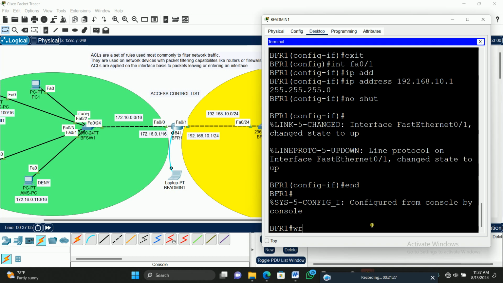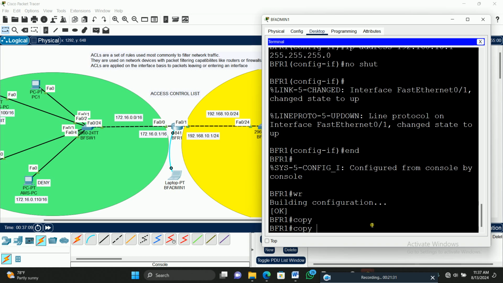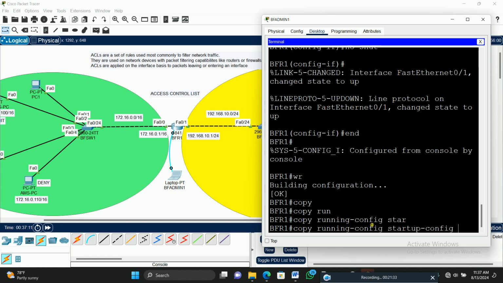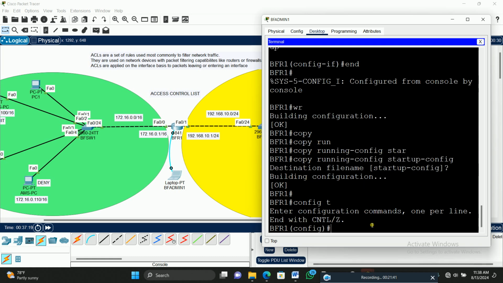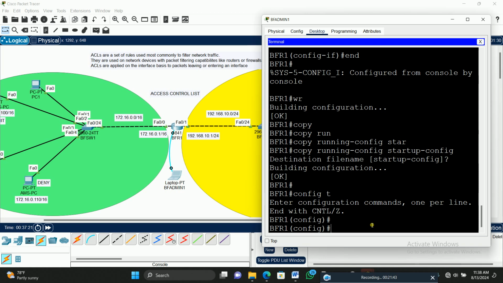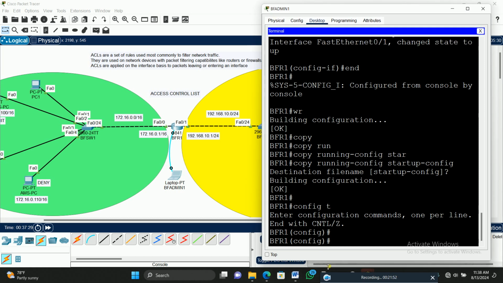Let's write WR and enter, and type copy run startup run. Enter inside the config again for the configuration. Now we are going to configure our router for access lists.